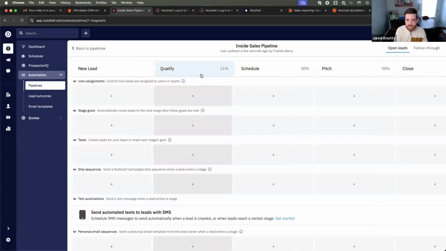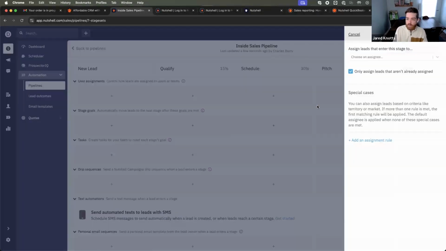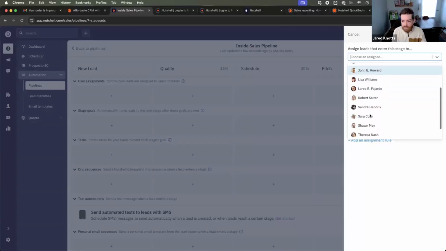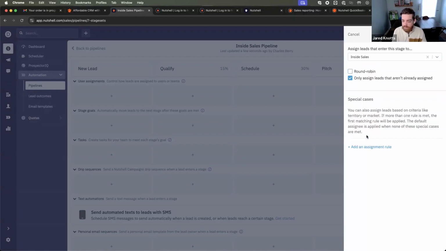Okay, so now that we have the stages set up, these blocks below each stage are the different automations that you can build in. The first row of blocks that we see here are automatic assignment. So if you have leads that are coming in through a web form or you're importing a big list of leads into this pipeline, how do you want them to assign? Of course, they could go to an individual rep on the team, or you could set up a team in Nutshell and set up different rules. Like, I want them to go to the inside sales team, but I want them to round robin, so everybody on the team gets an even number of the leads coming into this pipeline.